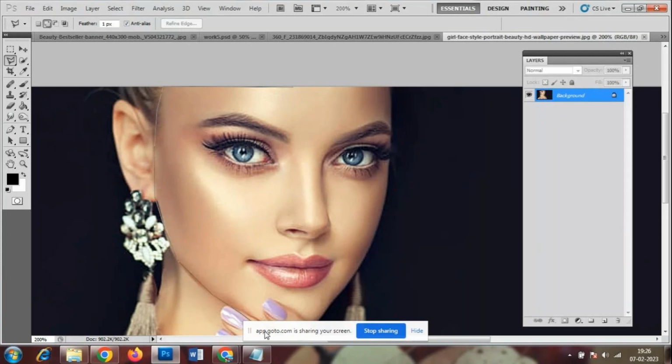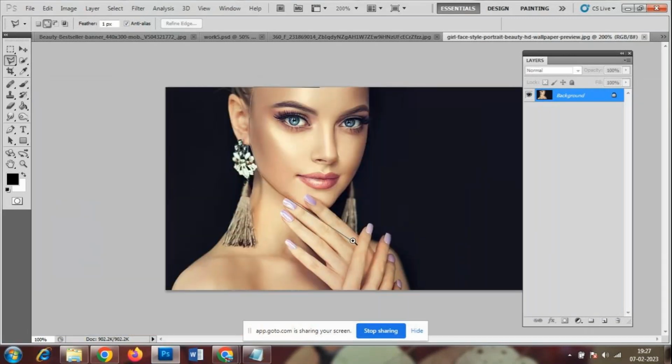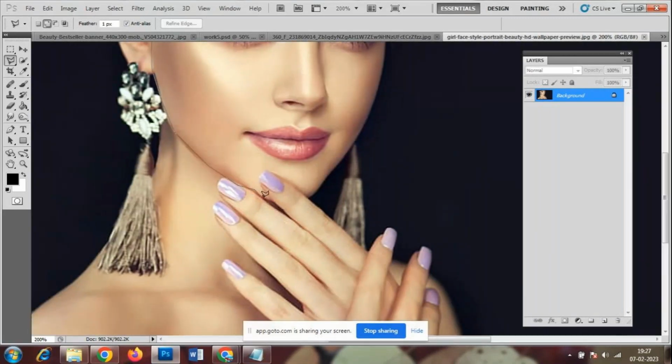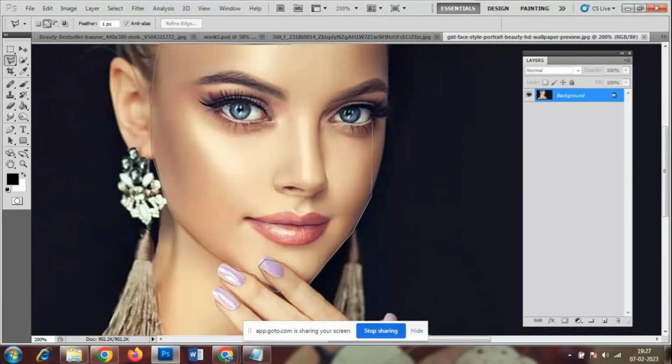So if you want avatar skin, so that only you have to download the same skin color. Okay, so I'll just take, later you can remove it all these things. Okay, I have taken complete face now.